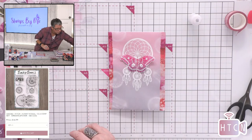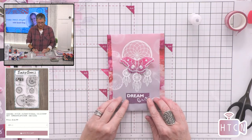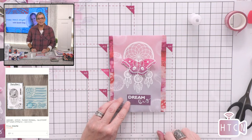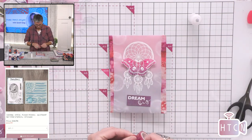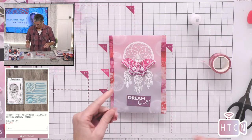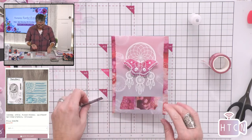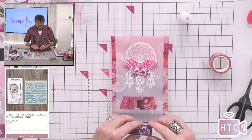And then we've got a sentiment from the A6 stamp set, I believe, where it says Dream Big. And I've just used more of that overspray that I created when I made my first background. I've got that white heat embossed on the purple part of that. And let's put a little bit more of the washi behind this, again just bringing all those pinks and purples together. If we put that down here and adhere our sentiment, then we've got those pinks and purples showing through all the way.